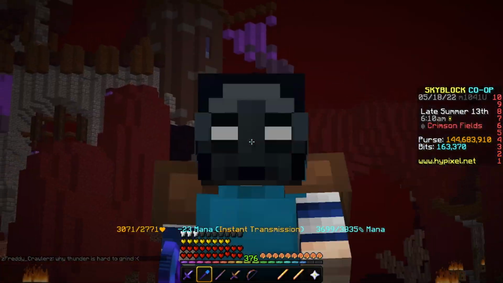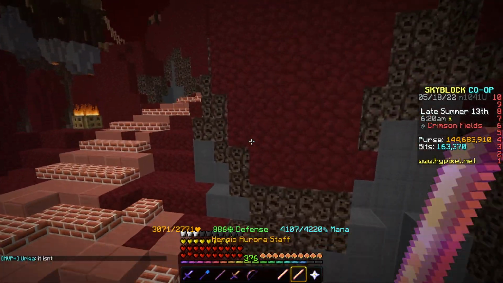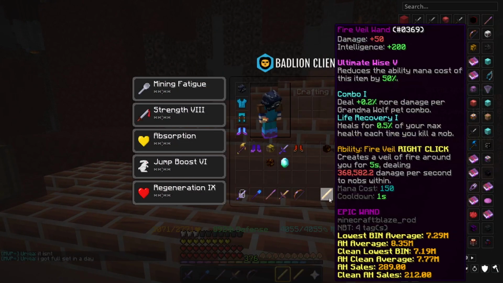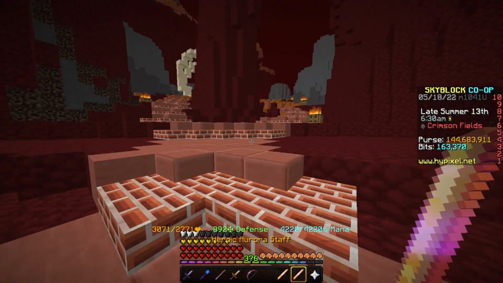But how good actually are these mage weapons? Price comparison, mana comparison, how good are they compared to a Hyperion? We're gonna have a Roark Staff, and we have a Fireveil Wand. The Roark Staff goes around 800k per, Fireveil Wand goes around 7 million coins per. And Hyperion goes for 1.2 billion coins per. So, what do all these do?